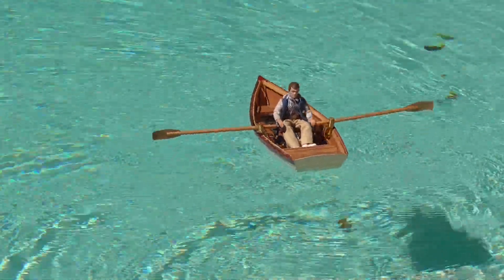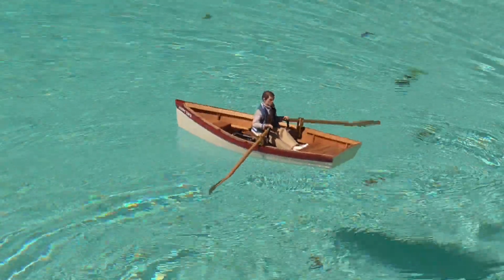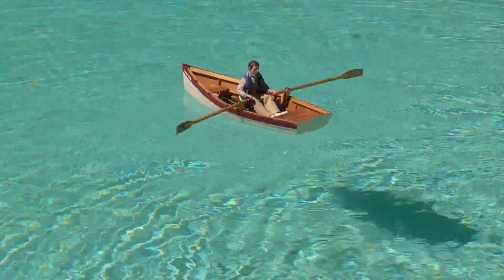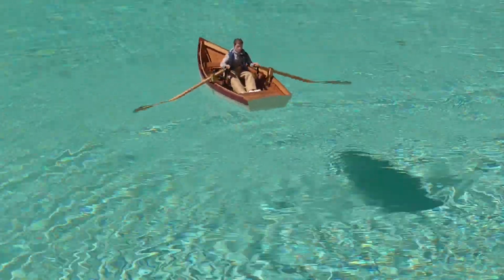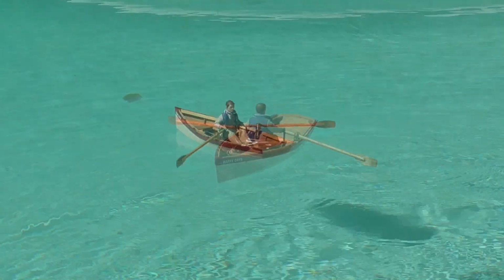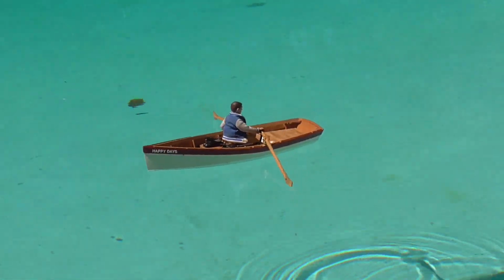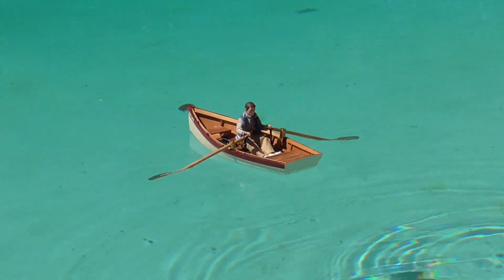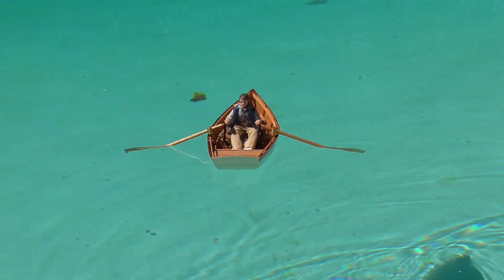rowing. All the rowing actions that you need, and as you will see, it's capable of rowing forwards or backwards or even turning on the spot. So it does really everything that a real rower can do. It's been great fun to build, and I hope you enjoy looking at it.